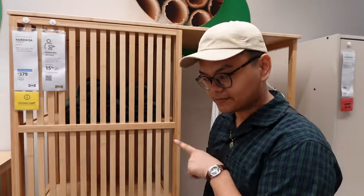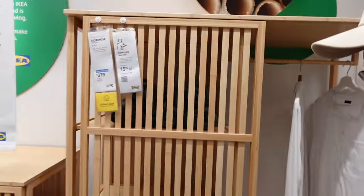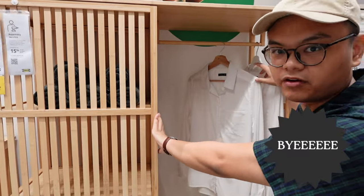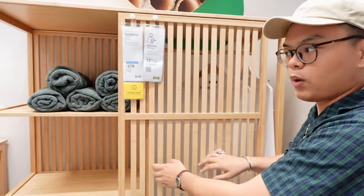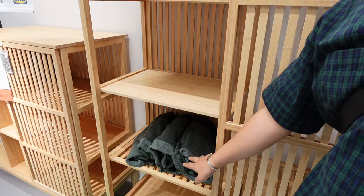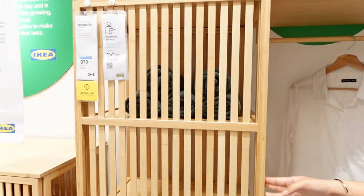This is the Nordiska — it's under the bye category, because I know it matches the Muji aesthetic, but this is too open. It looks nice because they are minimalist Marie Kondo types who don't have a lot of things. But Singaporeans have a lot of things, and it's one door. You hang all your shirts, maybe roll up your pants — you want to close it away. You're going to see your underwear, your bags, your trinkets, your shoes. Even when you have guests over, your neighbors are going to see your drawers and everything lying around.